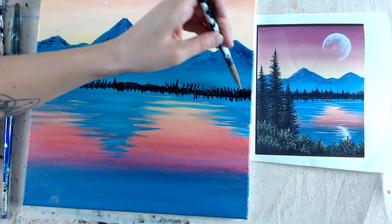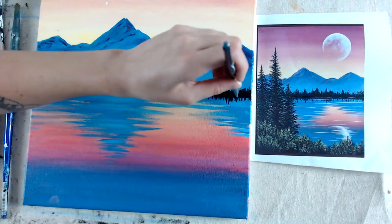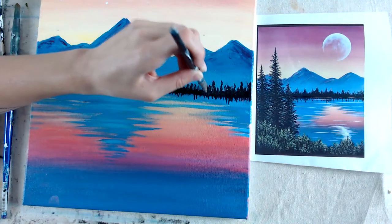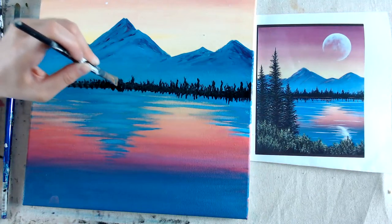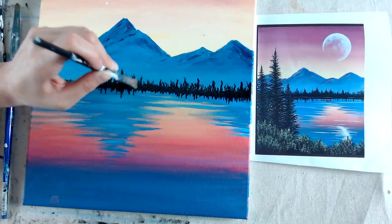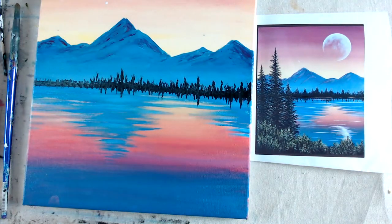Blobbing it in the middle. Okay, so use the tip, just lightly tap, tap, tap. And just reflect at the bottom too. So I'm pulling some down where I have some taller trees. And go down a little bit lower. So it looks like it's going to start reflecting. Okay, so I did a little bit of that.